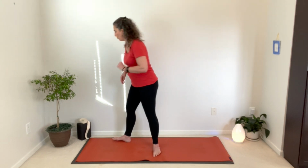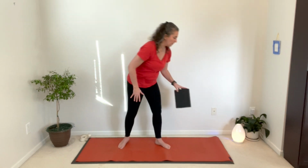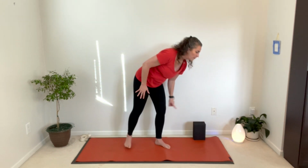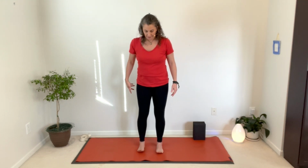Okay, if you have a block, now it's time to grab it, and you're going to place it on the back side of the right side of your mat. Okay, back into Tadasana. So we're starting from that centered place. Remember, you're rooting down through the feet. Just feel like you're burying your feet into the sand as you get really long, because you want to ride the roller coaster. And you're relaxing the shoulders back and down. Now it's okay to do a sweep of the shoulders if that helps.